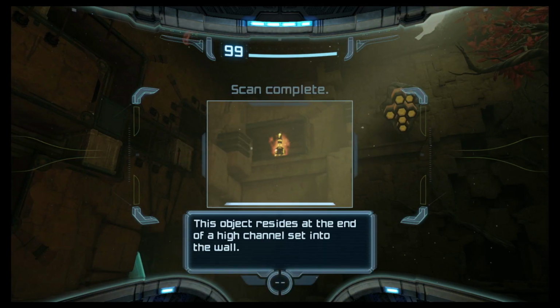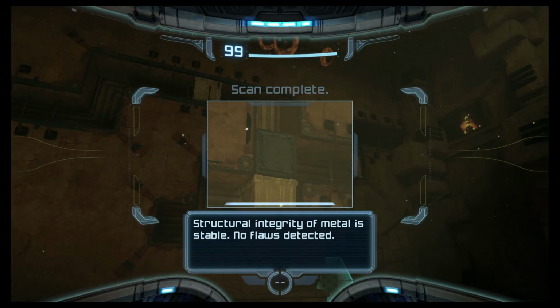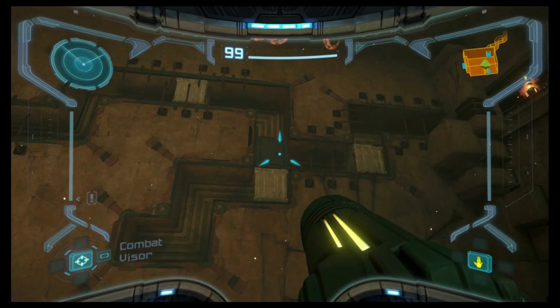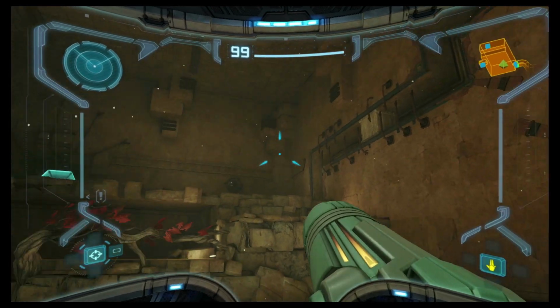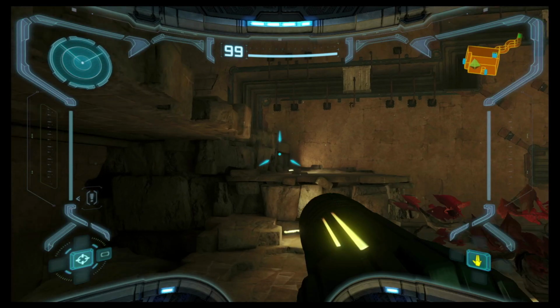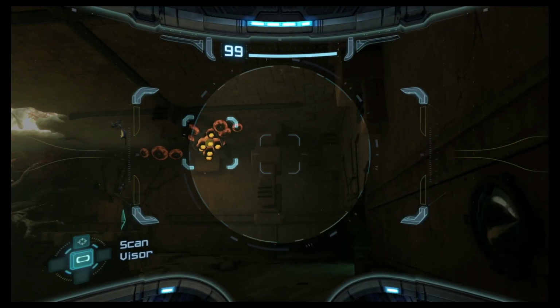This object resides at the end of a high channel set into the wall. Structural integrity of metal is stable, no flaws detected. In other words, you're not going to be able to destroy it. Can I shoot these? Not that I can use that path right now anyway. I need my balls back. I mean, just the one ball. I need my ball form. Oh, there they are.